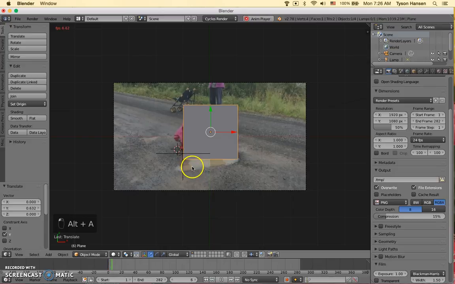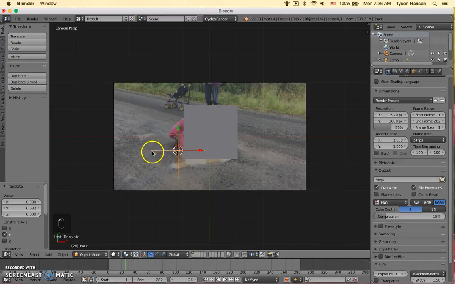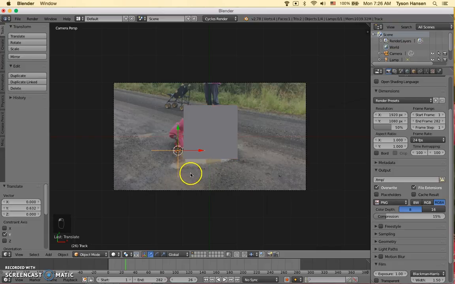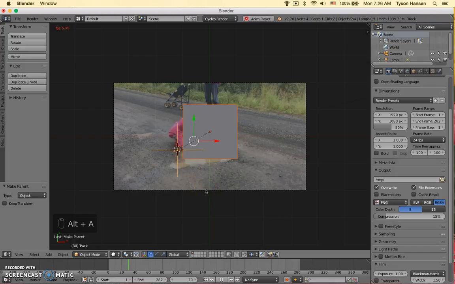But now as we play the video, it doesn't move, so we want to somehow glue or attach this square plane to this empty marker. That's called parenting. If we make this empty marker a parent of this square plane, then this will stick to it. So I select this one and I hold Shift and click on the marker, and it selects them both. The bright yellow is what we're going to parent to, and hit Control P, and it says set parent to that empty object.